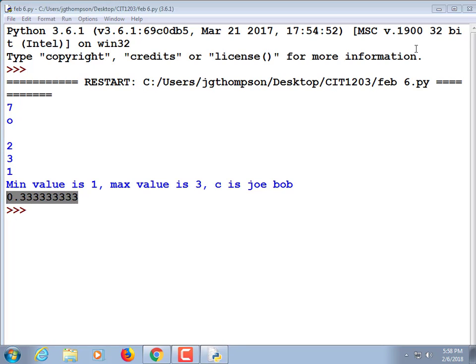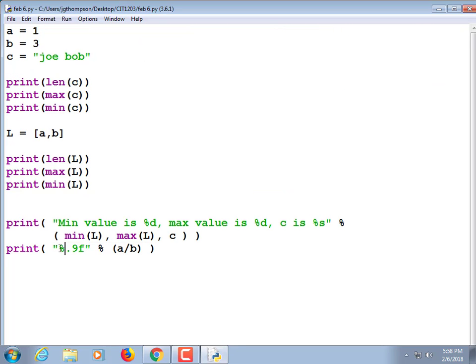And you can do more with those formatting placeholders. You can make them right shifted rather than left shifted. You could specify the number of spaces that you want to occupy, which is nice for columns. Otherwise, if you were trying to print out in columns, it could be a real drag if some of your numbers were wider than others. So this is one syntax for printing out formatted output.